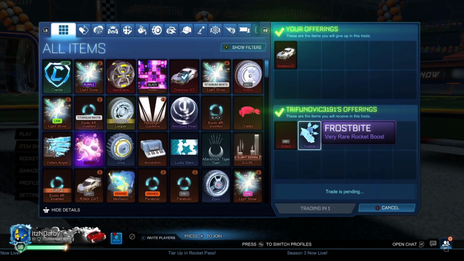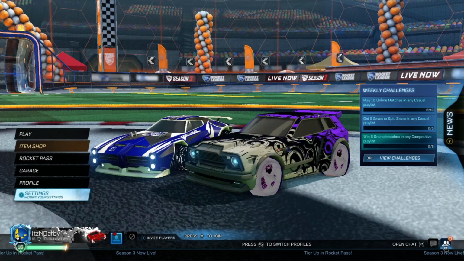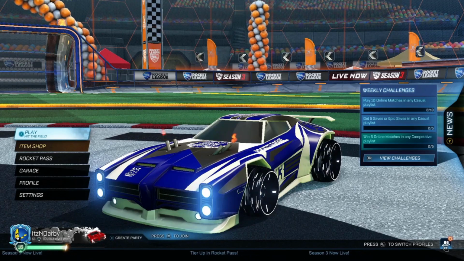And the final trade, just to prove we did make profit, we're selling this Dominus GT for a non-crate very rare and a non-crate import. So on Xbox, non-crate very rares are 50 each, and non-crate imports are 60 each. Although I only bought and sold 2 black markets, you can do this multiple times a day. You can make so much profit in a day. You can easily make more than 1,000 credits a day with this method.